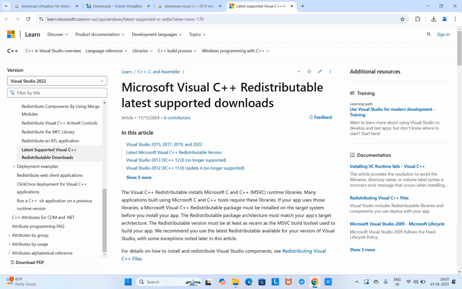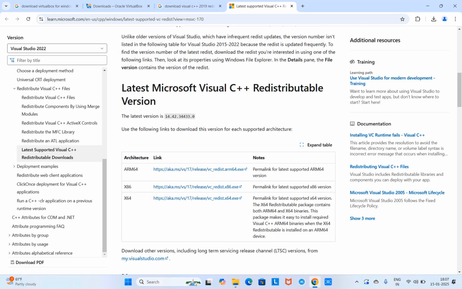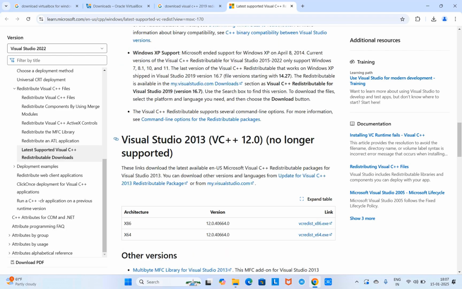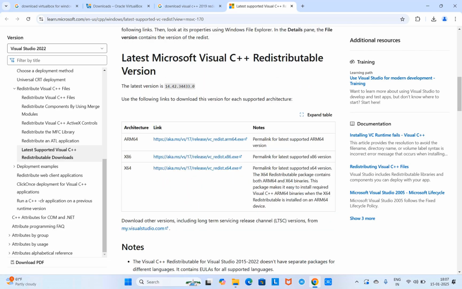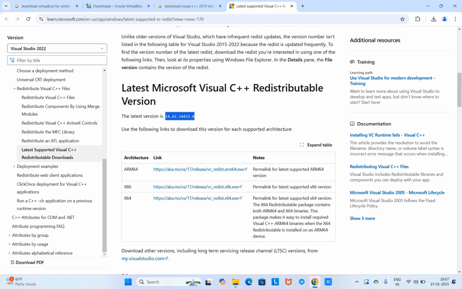This is the Microsoft website page. Here we will find the download link. So right here, just scroll down. We have the detailed information about the C++ redistributable version. So we have to choose the very latest one. Right, so under this section we have this table. We have three different downloads for Mac and for the Windows 32-bit architecture or Windows 64-bit architecture, right? So for you, which one is suitable?